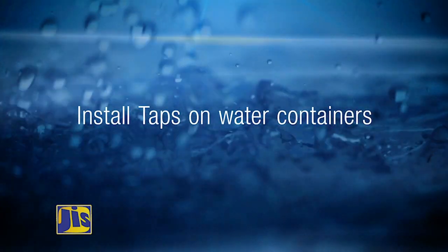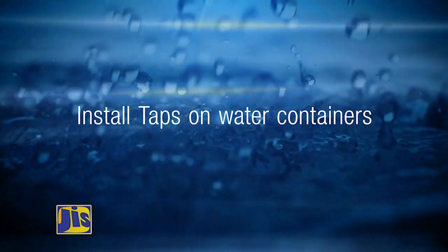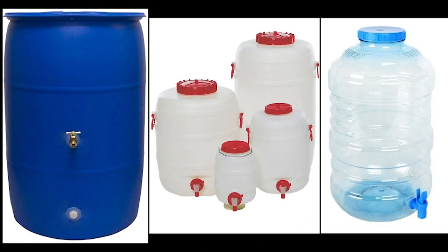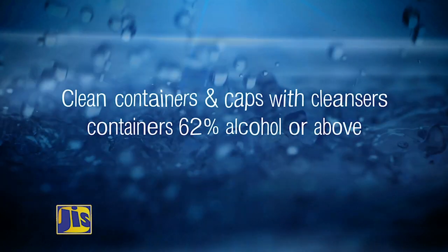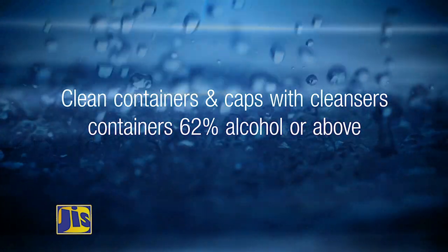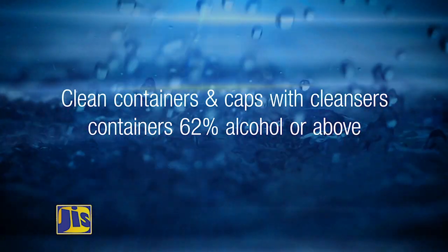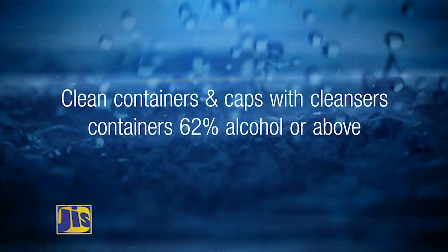Now is a good time to consider installing a tap on your containers to reduce the risk of water contamination. Faucets can be easily attached to drums, buckets, or 5-gallon water bottles. And to ensure that the outside of the containers are clean when recapping, disinfect it with hand rub containing alcohol that's 62% or more.